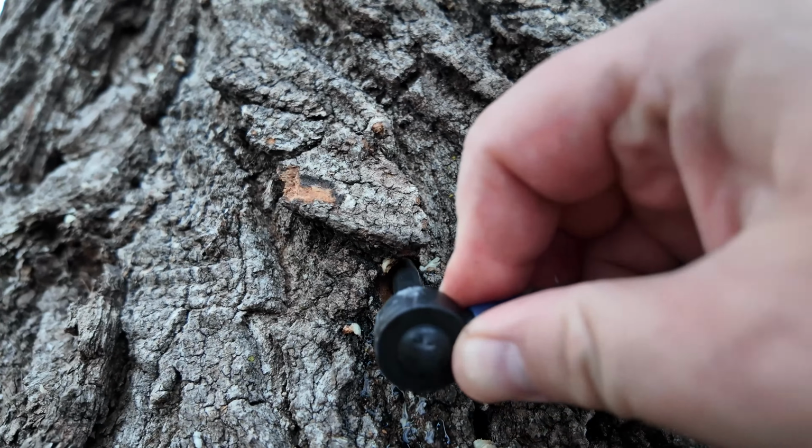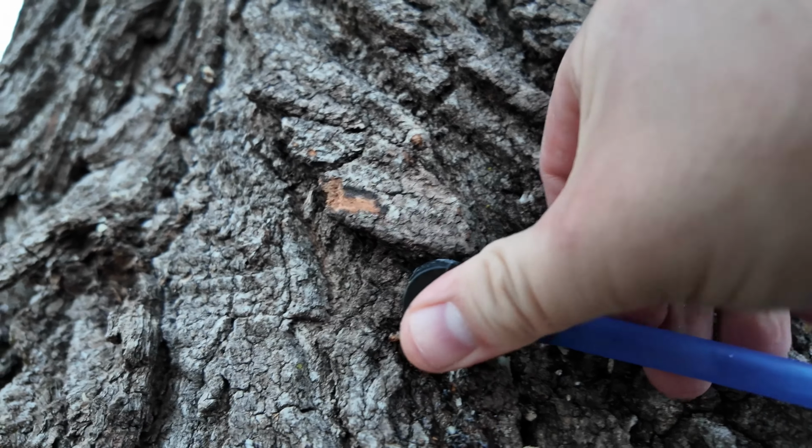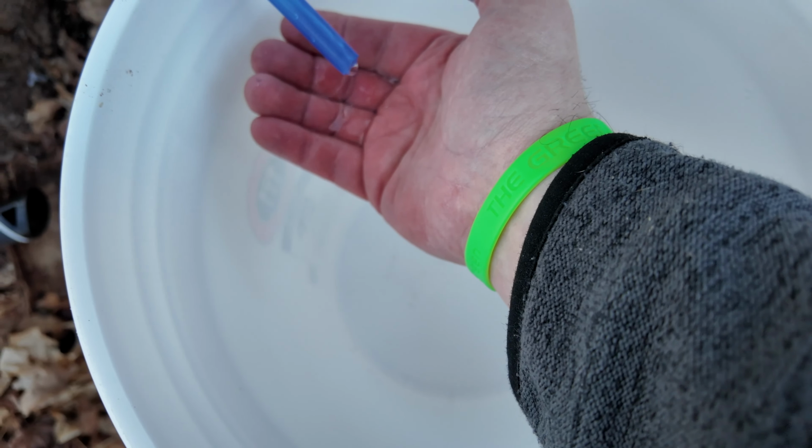Take your spile, put it right in that hole, push it in by hand until it's snug. Flowing at this point, it's now going into the tube. Although some would say it's a little late at this point, another way you could tell that it is a maple tree is to grab a little bit of that sap. So see, it's flowing pretty good. I've already got a good amount in my hand there.